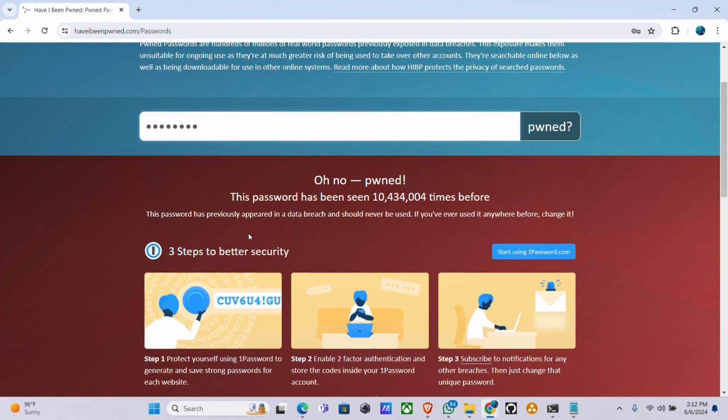This password has previously appeared in a data breach and should never be used. If you have ever used it anywhere before, change it.